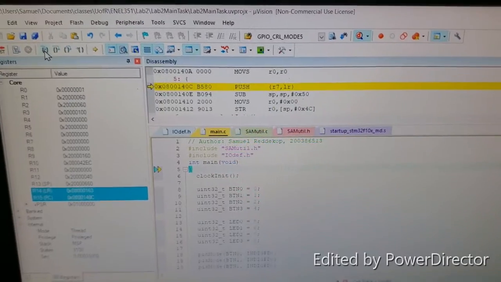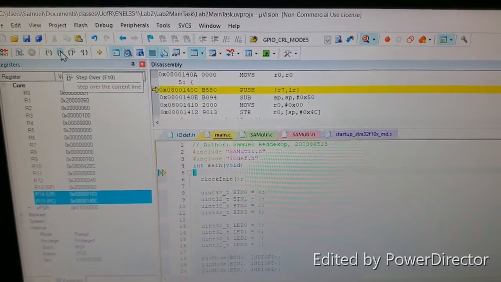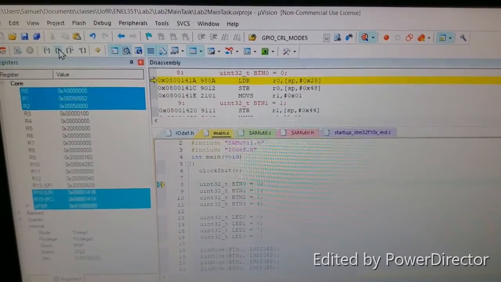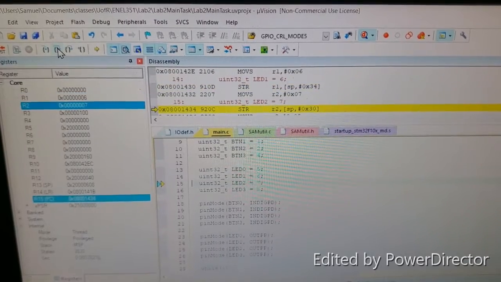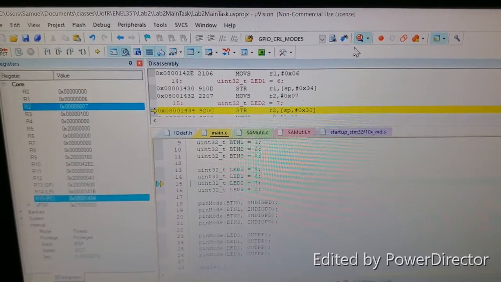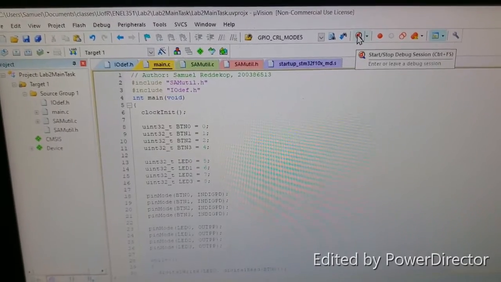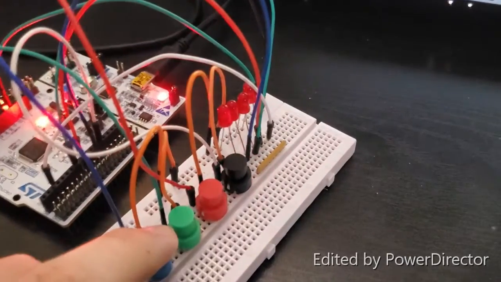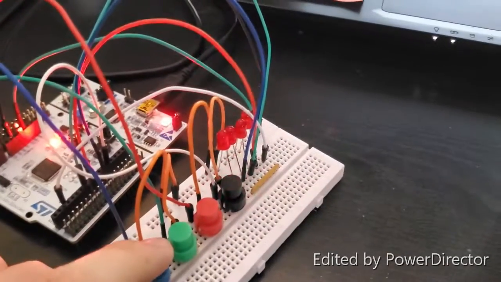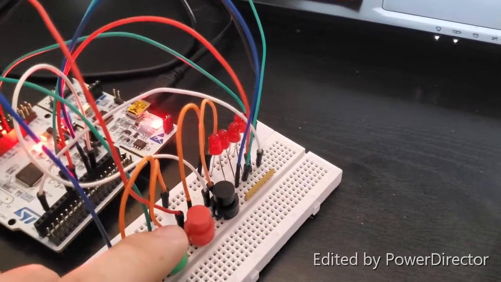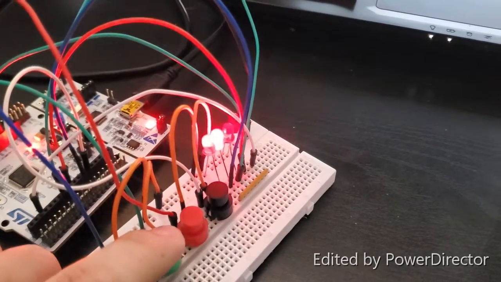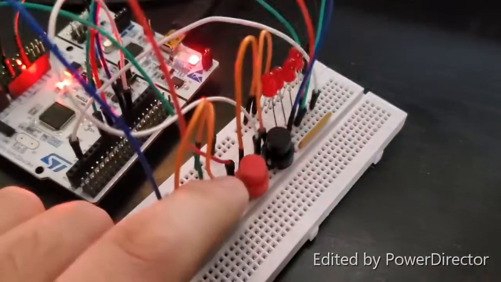So then we're here. Step over, blah, blah, blah. I think we should be able to step out of the debugger here and have it work properly. So let's see. Yeah, there we go. I'm not sure what's going on there, but if I do the debugger, it does work.